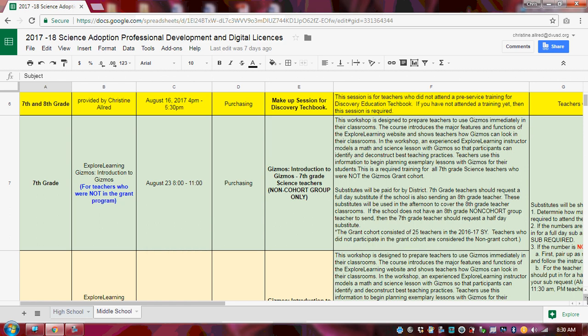When you put in for that substitute, the person who will be coming to the morning session will put in for a full day sub, and the person coming in the afternoon session will still put in the system, but they'll put in as no sub required, and then that substitute will move from the morning person's classroom to the afternoon person's classroom. And you need to make sure that you speak with your sub coordinator on your campus so they understand what's going on. The district is paying for the substitutes, but we want to make sure that we're utilizing our funding in the most efficient way possible, and that is to use that same substitute both days.